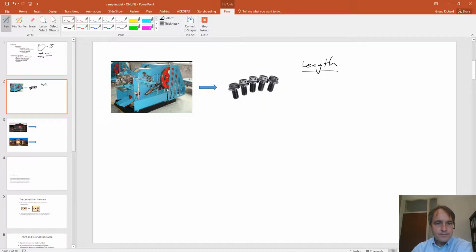specifications. So let's say that what we do is, we produce several thousand bolts every single day. We're not going to measure every single one, but we do want to take a sample. So our process here then is to every so often take a sample and then to measure those and to see how close they are, to see if they conform to this length specification.